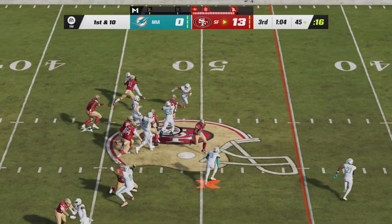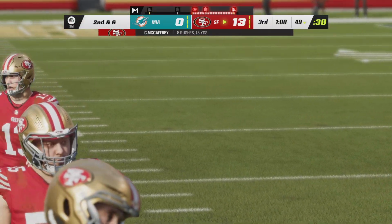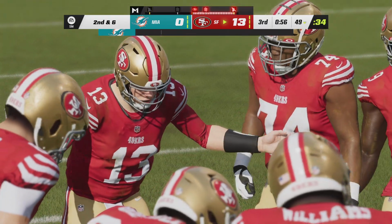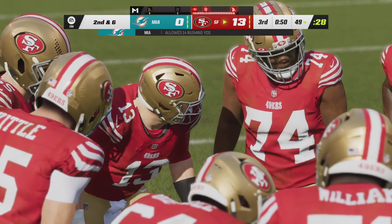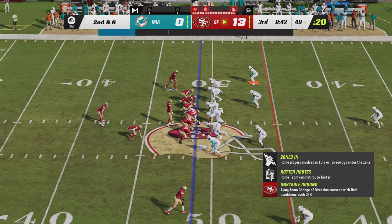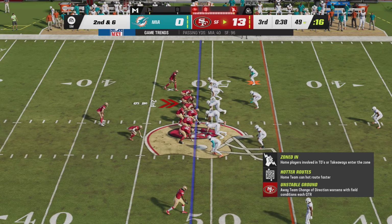They start on the ground with McCaffrey. And he works his way forward to pick up 4 yards there. 2nd down. An opportunity to get a drive started here at the end of the 3rd quarter. What you're trying to do is break the game down a little bit. Don't let your guys see too deep into the game, into the future, and say, oh, we got to get here. No, right here, right in front of them, melt the clock down, get to the 4th quarter, try and keep going. And try to keep that lead.